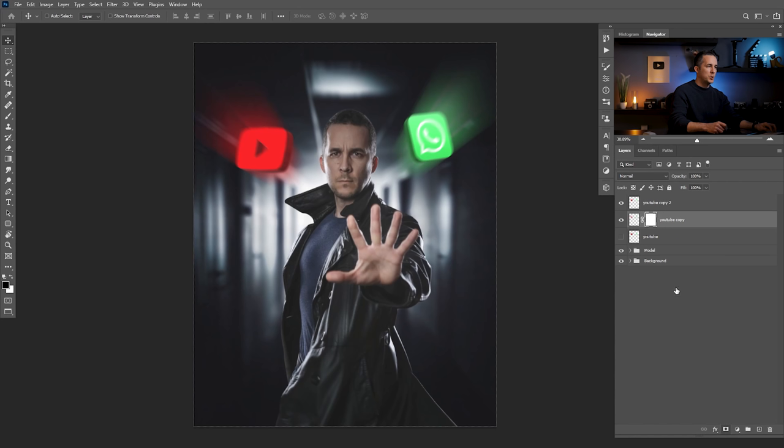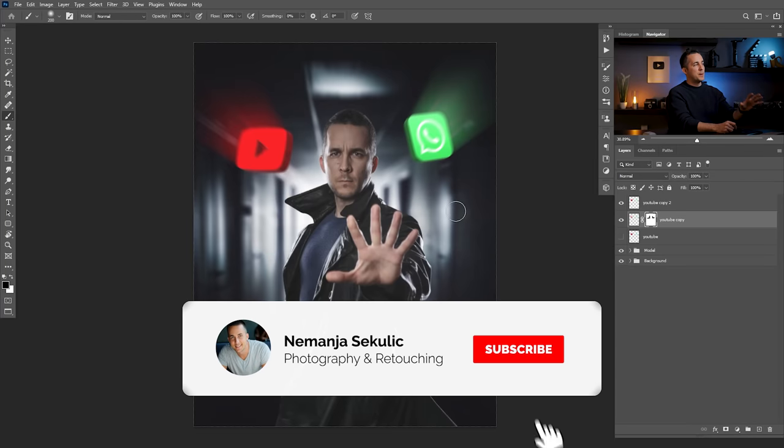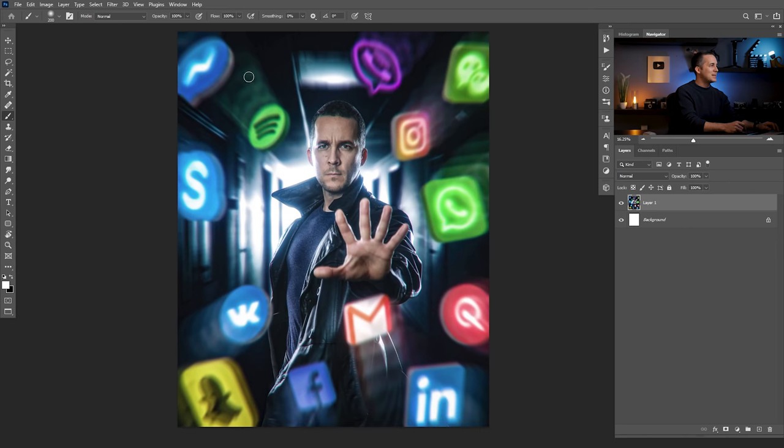Now I will create a layer mask here. And with the black brush, I want to erase this front part because the trail is just coming behind the icon. So this is it. This is one way how you can do it. It's pretty cool, it's pretty fast, but if you look at my image, it doesn't have that echo of the icon, so you see that kind of icon traveling through the air.